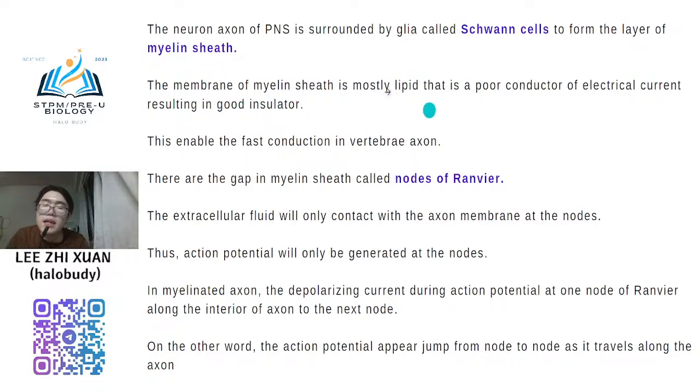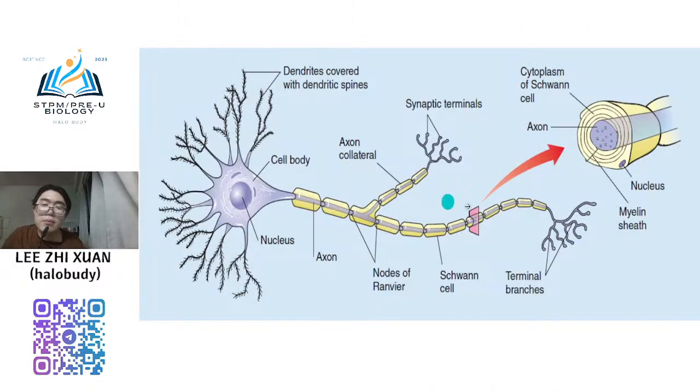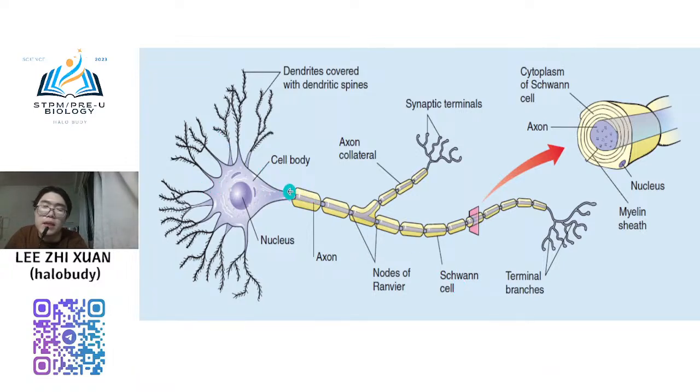Okay, so normally this one is very important. I already explained that the myelin sheath is normally a poor conductor, meaning that the electrical impulse will not enter inside the myelin sheath. The electrical impulse will only pass through the part that does not contain the Schwann cell. So the electrical impulse will be transmitted, jumping from one node of Ranvier to another node of Ranvier.